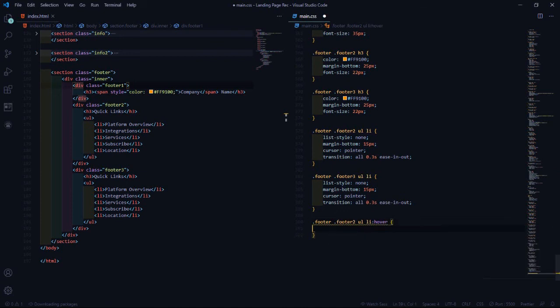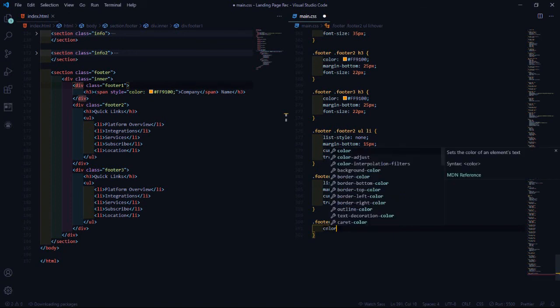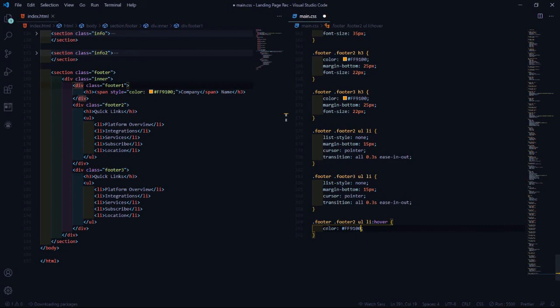hover. So when we hover, what we want to do is just change the color of the text. Set the color to this.